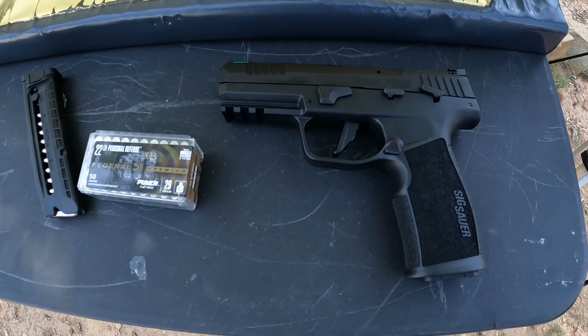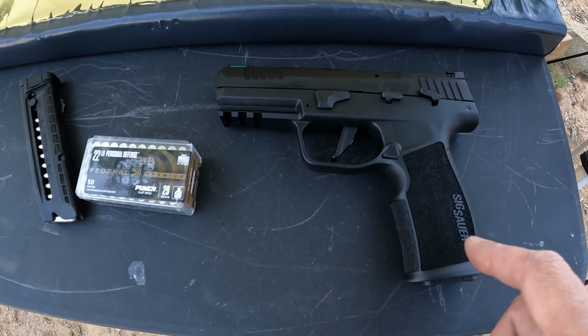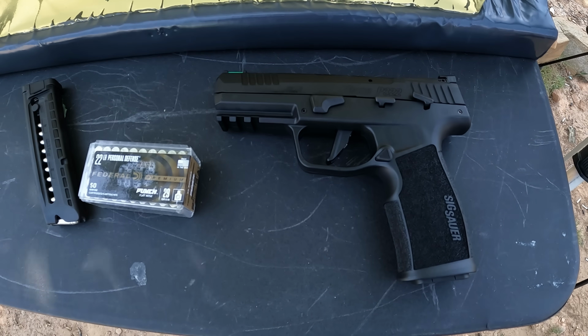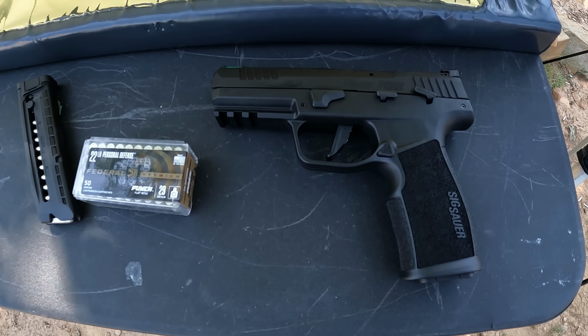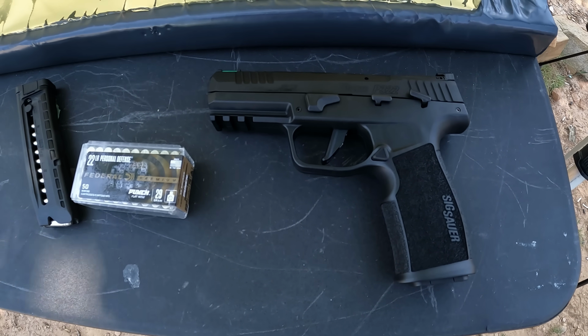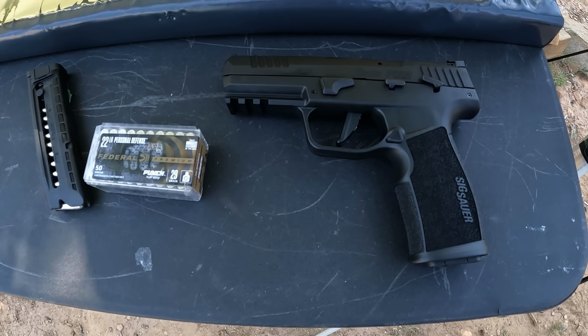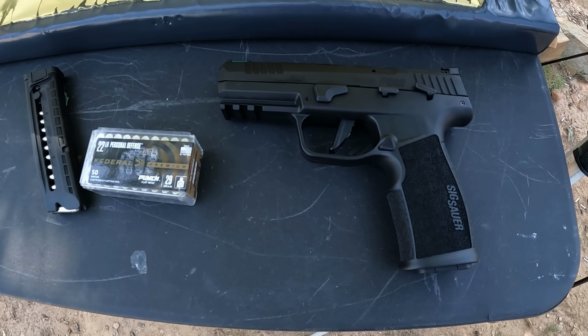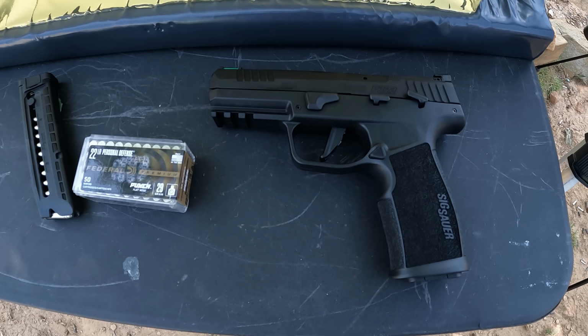And number two, I actually got a comment on my P322 review video from somebody that said they had one of these and it cycled all kind of ammo just fine, but wouldn't cycle this Federal Punch. That don't make any sense to me. That's incredibly hard to believe that it won't run this Federal Punch, because this is some really nice ammo moving at some really good velocities. I don't really foresee any problems. So far this P322 has run fantastic, and I know this punch is just incredible ammo. So let's get everything set up and let's see what this punch has got for us today.